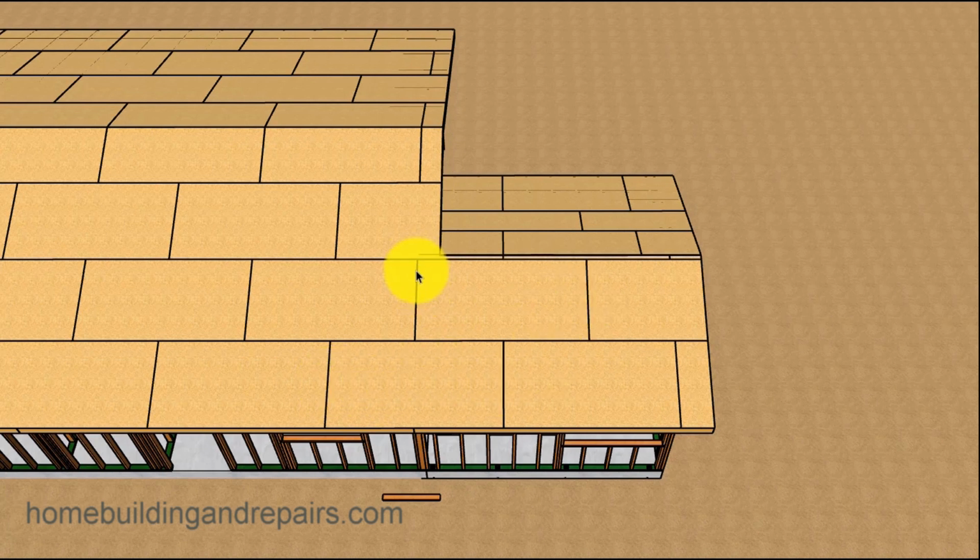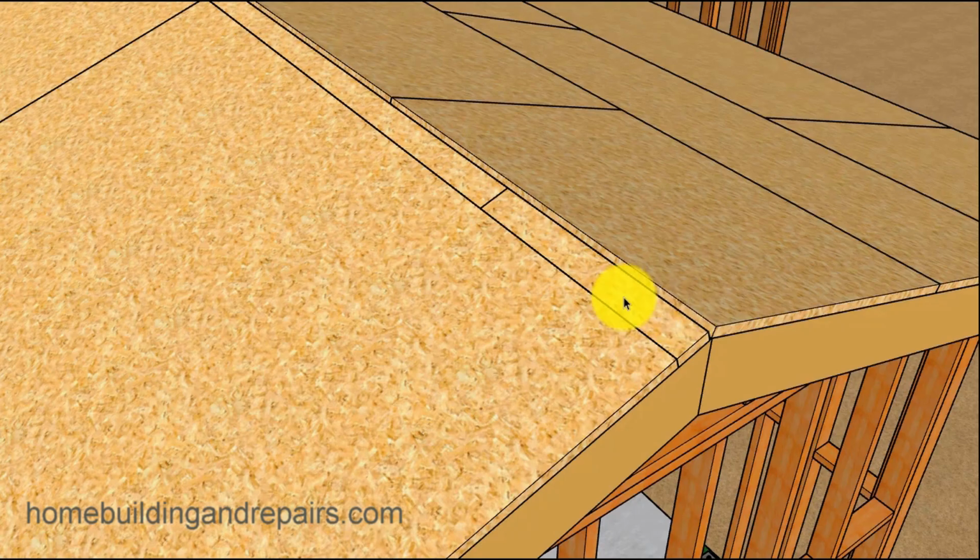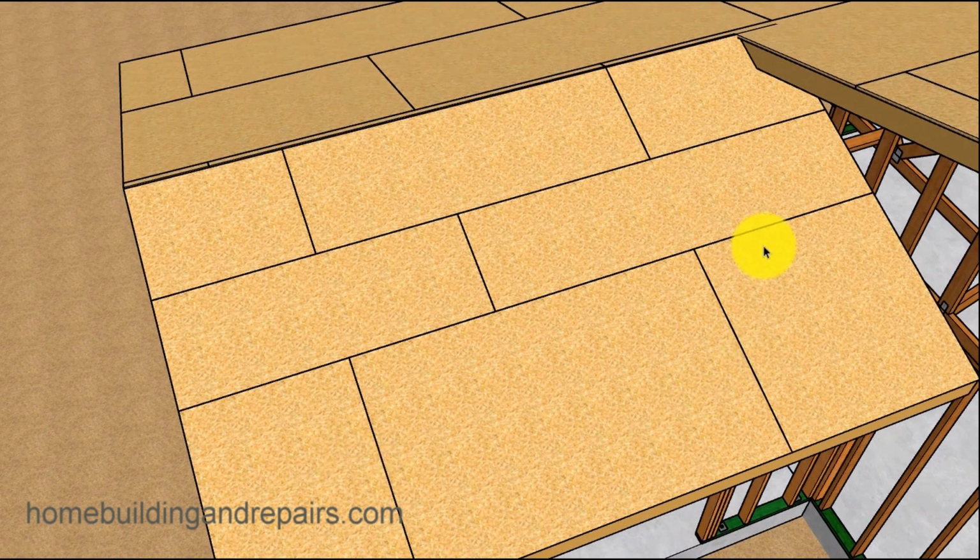If you have a situation like this, or if I was just to use the existing sheathing and then install the new sheathing to butt up against here, then you might need to install some type of straps over the roof sheathing with some blocks, even with the bottom of the roof sheathing, and then nail them to it to tie the building together. Another problem you could have, your building inspector might not want to see a small strip like this, so you might have to do something like this. So you're going to have a little more waste, but 24 inches would be the smallest piece here. And this, of course, would be larger than 24 inches.